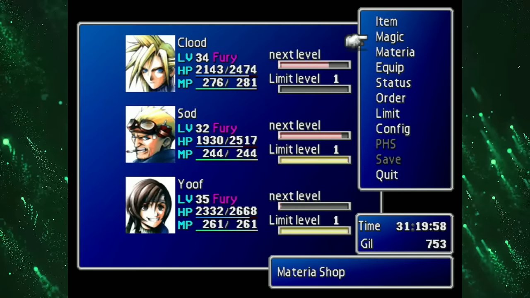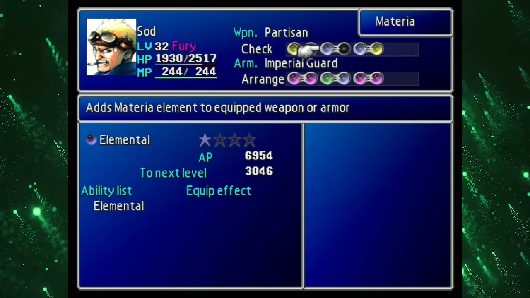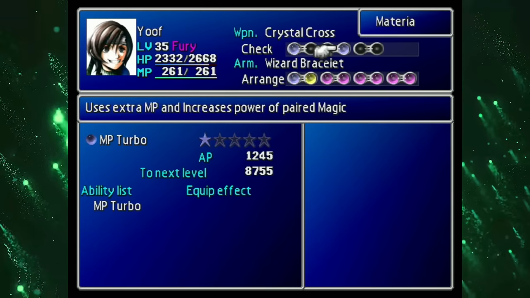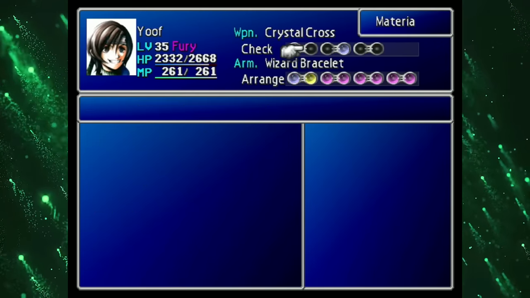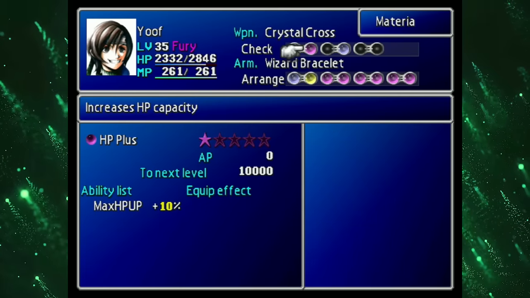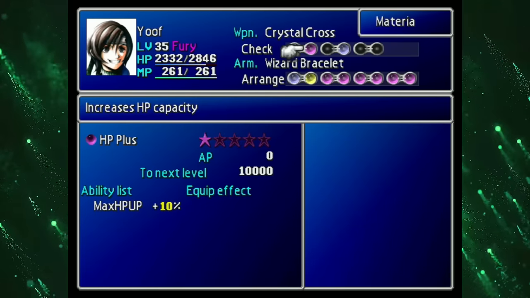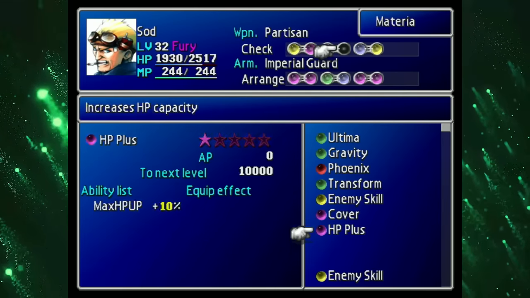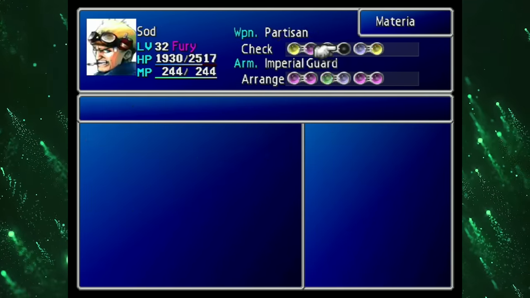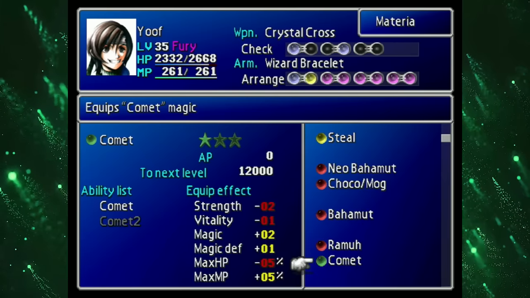After selling all we could bear to part with, we were able to afford 14 HP plus materias. We equipped them all across Clued, Yuffie and Sod for a good max HP boost. But we gave Yuffie the most to ensure that she had the highest HP. We equipped Clued with the fourth bracelet, as this gives very good magic defense and a good number of materia slots, and we gave him the talisman for extra magic defense.